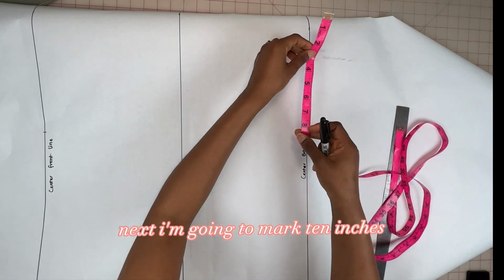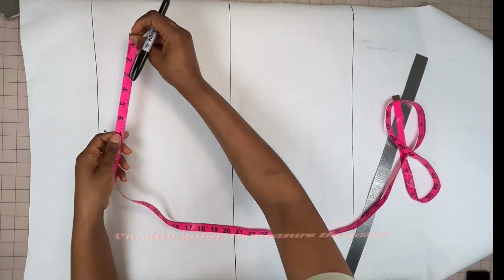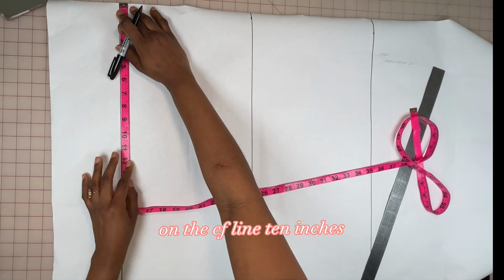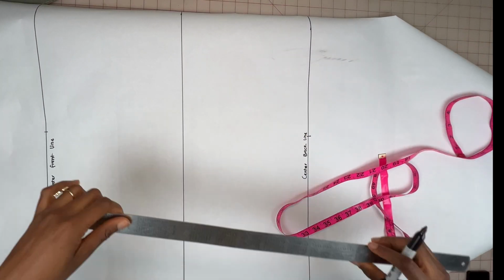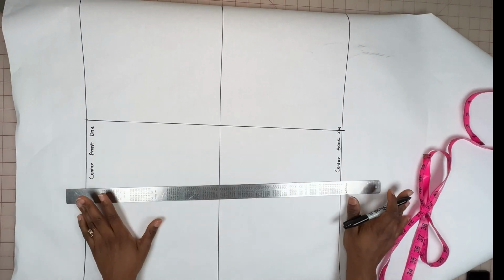Next I'm going to mark 10 inches from the top of the paper for my hip depth. I'm also going to measure the same on the CF line, 10 inches. Then I'm just going to connect those 2 points across.